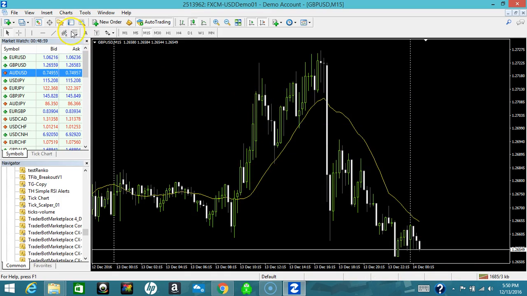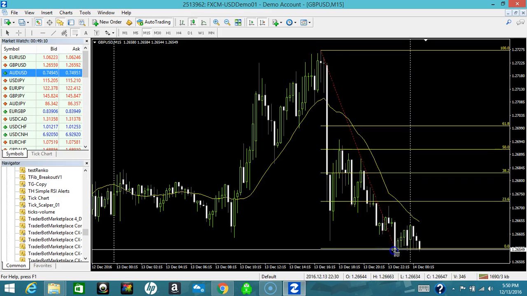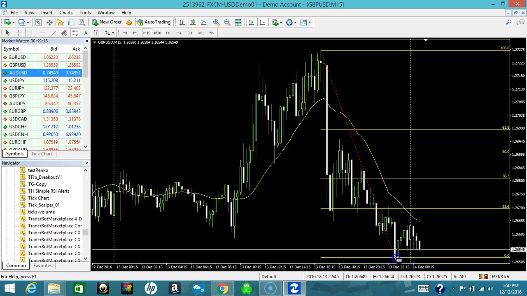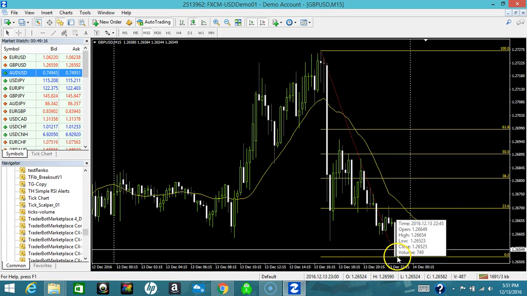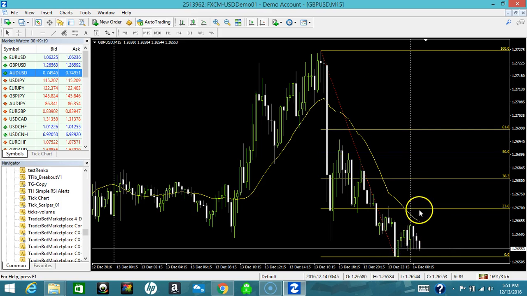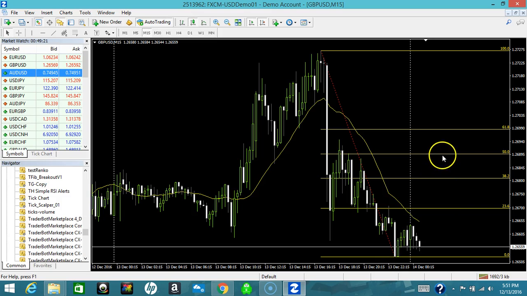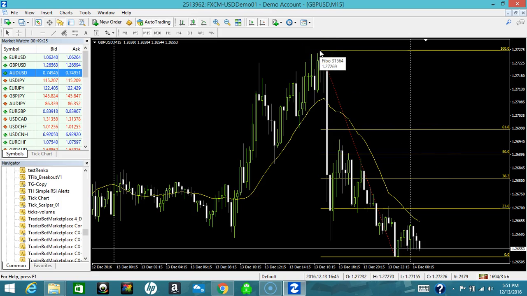For example, let's look at this latest swing. It's the downtrend, so you would click at the top and drag to the bottom of the trend. So for example, price in this downtrend retraces up to the 23 or the 38.2 or 50%. So basically you would draw from the beginning of the trend to the end of the trend, and it would be the same way if you were to do it in an uptrend.